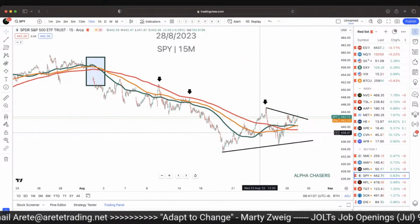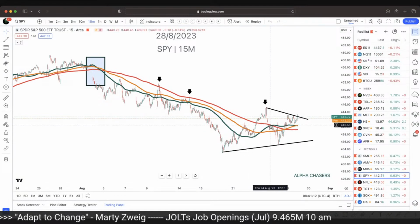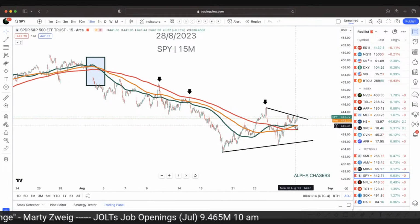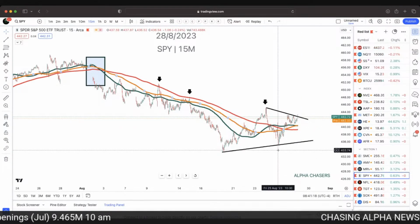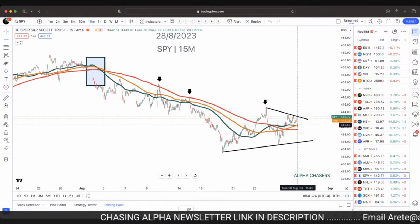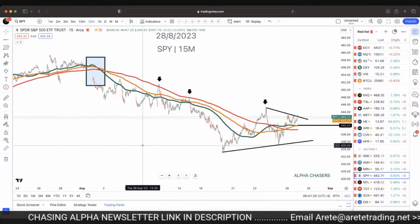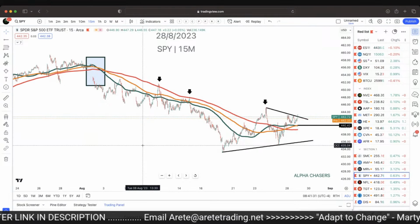Well, that's not the best, but I've got this 8, this 3, a 3.5, then I have a 3.8. All right, well, that's interesting. Well, this is kind of crossing to the downside. Well, how's it going to cross to the downside if it stays up here? Well, it's not. Okay. So maybe if you're trading the SPY or you just watch the SPY instead of ES, maybe one of the levels you might want to watch today is 440, right? And just make sure that you don't go below 440.